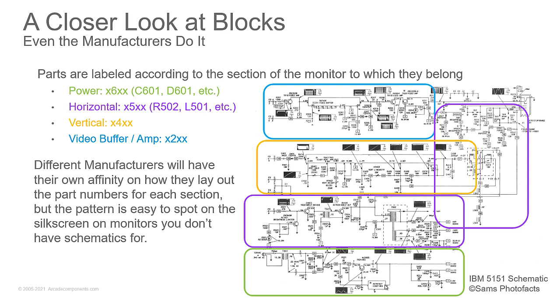So that when you look on the circuit board, that gives you an idea of, hey, I'm troubleshooting something in the horizontal. And the horizontal on this particular monitor is labeled as 700 series, and there's a part next to it that's in the 300 series. You can go, yeah, I can ignore that part because that part is not in the circuit I'm looking for. It's very easy on the silk screen to look for that, and that helps you out if you don't have schematics, because you can identify the portions of the circuit based on what you see there. So if you look at an IC and you look it up and it's a vertical output IC and you see that it's in the 500 series, then you know everything in the 500 series is going to be vertical. And that's where you would focus your attention if you were having problems with your vertical deflection.